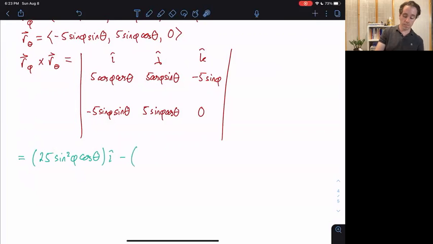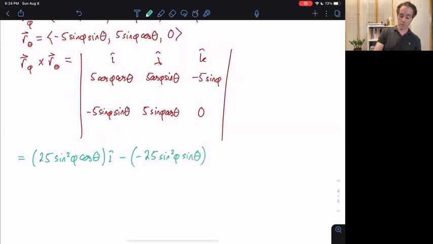Minus the j component, which cuts these out and does this times this. Again, another 0. Minus this times this. Now pay attention. You've got two minus signs here, but you're also subtracting it. So the result of this is going to end up being negative. Then when you combine it with this, it's going to end up being positive. But we've already written down that minus sign, so let's write another one on the inside: 25 sine squared phi sine theta. That's the j component. Add the k component and ignore these.